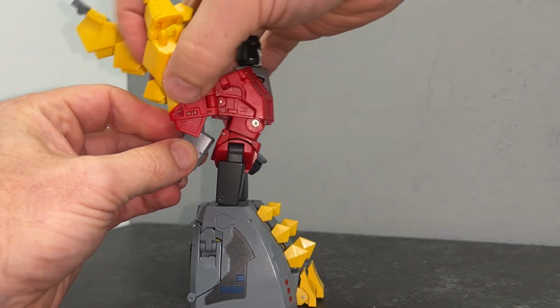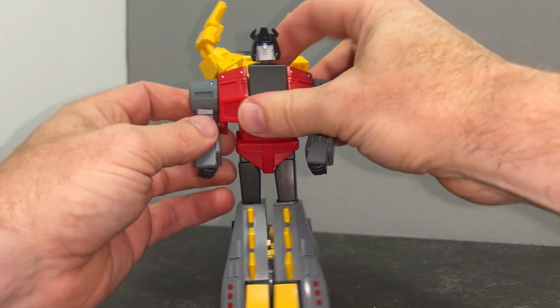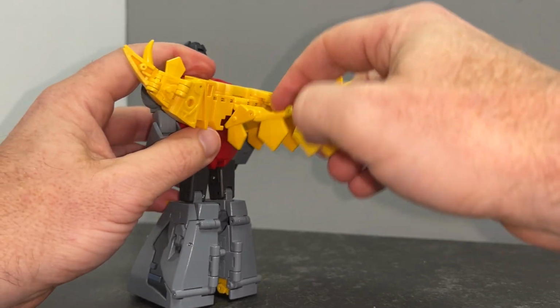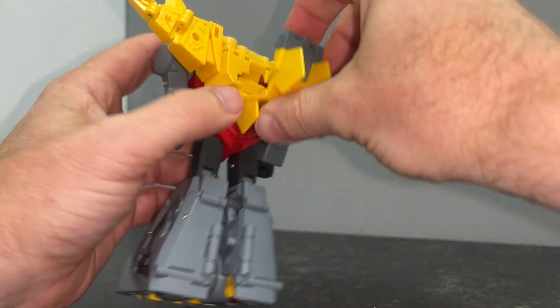Pull the arm, keep the back part up, pull the arm down, rotate, twist on that hinge, put in. Fold these down here. Last bit of clever tucking everything away. Tuck the back spines in there. That's going to fit into that gap.